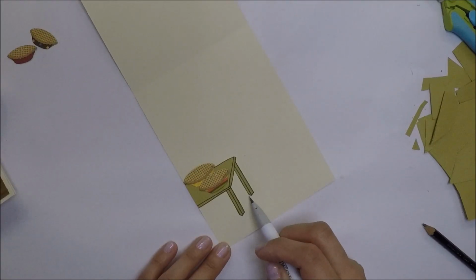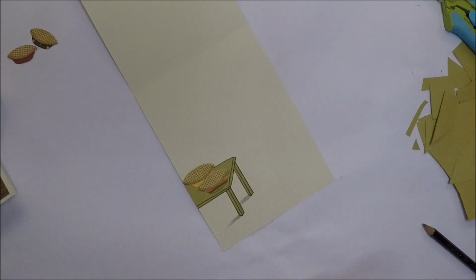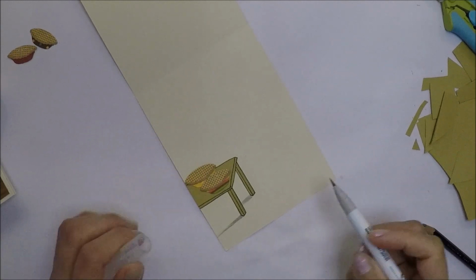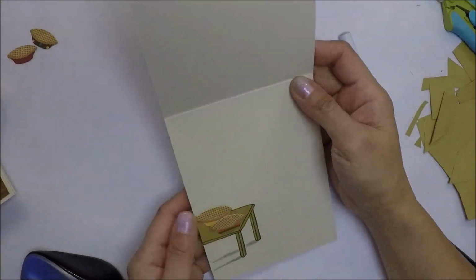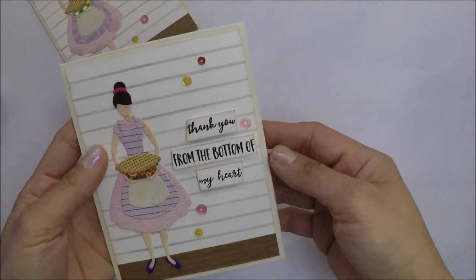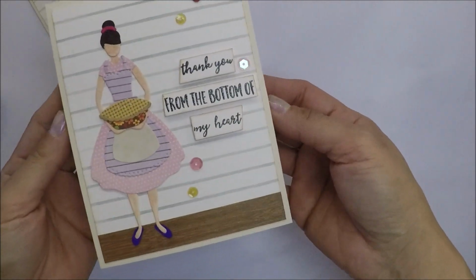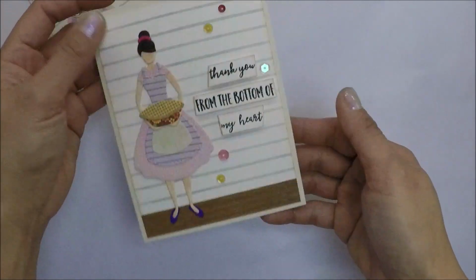I'm also going to add some shadows under the table using my light gray Zig marker. And my cards are finished. I made 2 cards today, as you can see, and I like how they turned out.